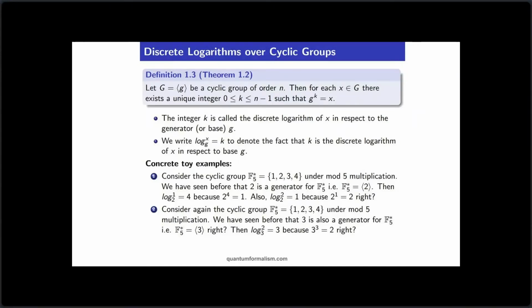So Amir has thrown up something. He's saying for a cyclic group of order n, find the discrete logarithm k for a given x. Okay. Is this complete, or is there something else missing? Is there a piece of information missing from Amir's phrasing?